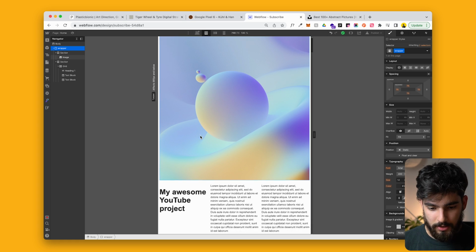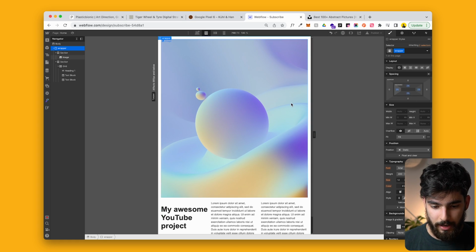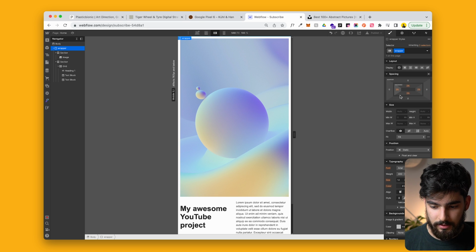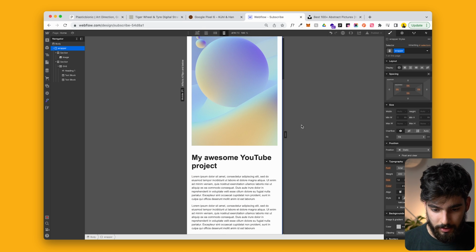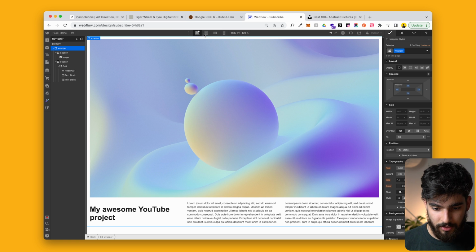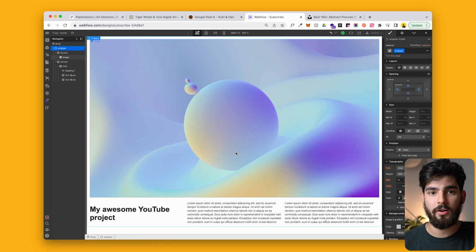And because our wrapper is containing all of the information and all of the actual work that we're adding here, when we go into the lower breakpoints, it's really easy to change that. All we have to do is change the padding here to maybe 2%. Still looks good to me, something like that. And now we see that this is super simple to do in desktop, in horizontal mobile, in mobile, and it only took us about 1 to 2 minutes.